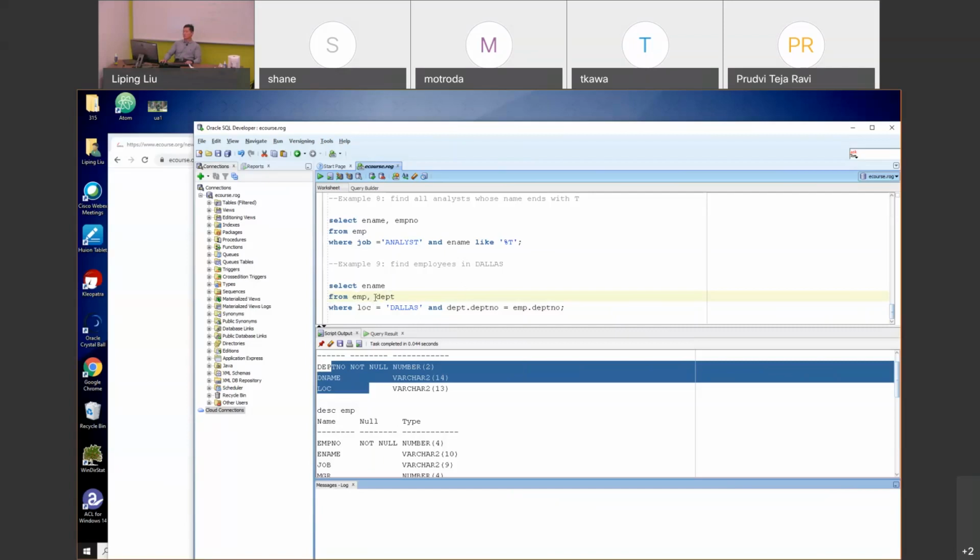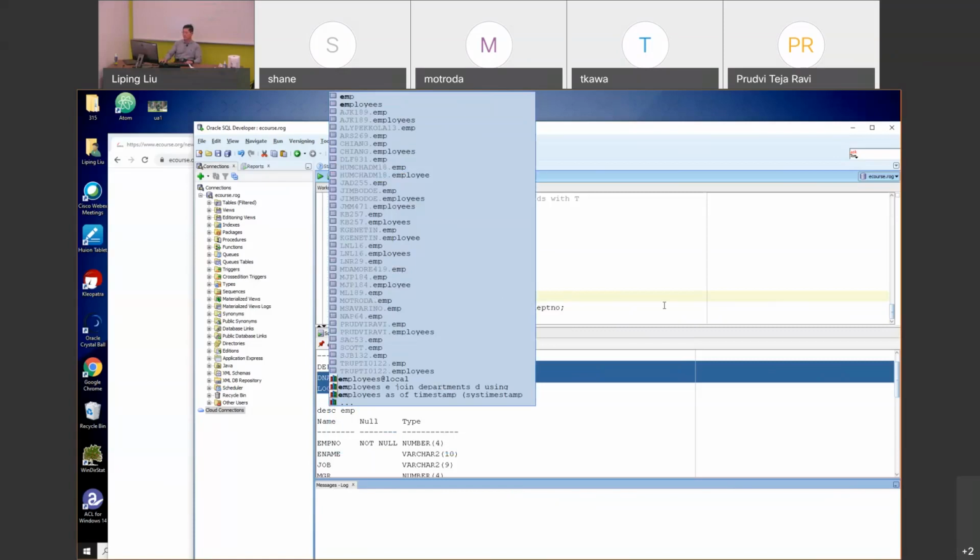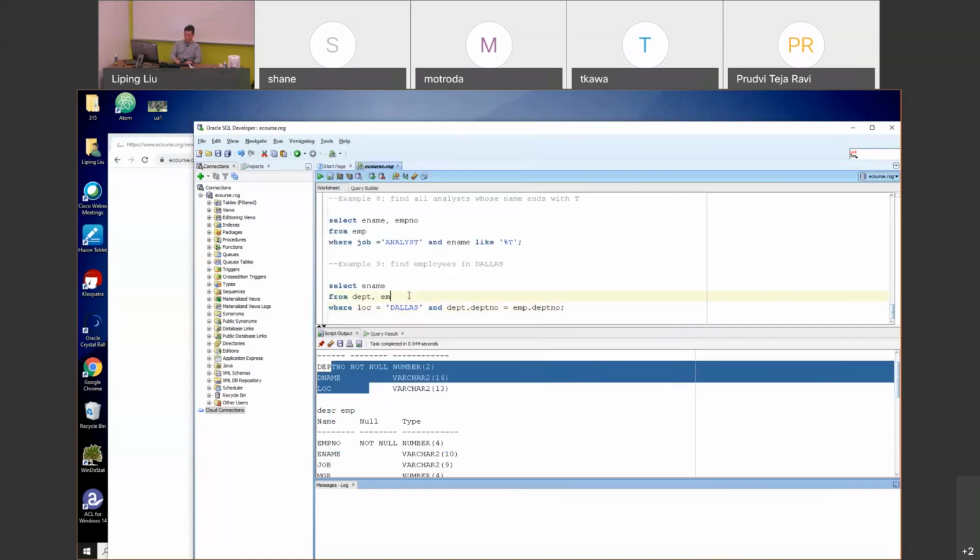You should do the smaller table first, larger table next. So in this case, between the employee table and the DPD table, you know which table is smaller, right? You definitely have a smaller number of departments than employees. So for efficiency consideration, we should put department first and then EMP next. That is just a practical consideration, not really theoretical. So the result will be the same either way.